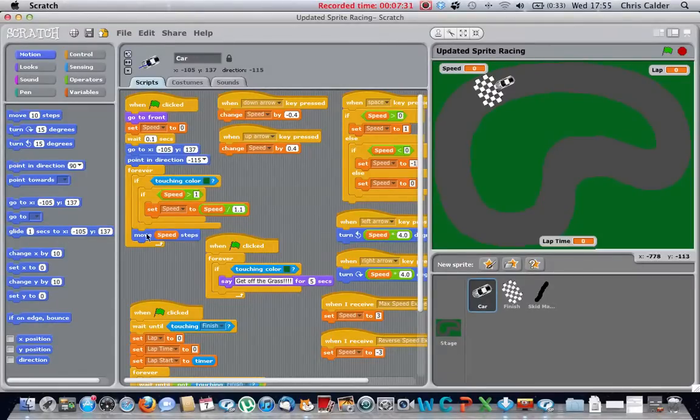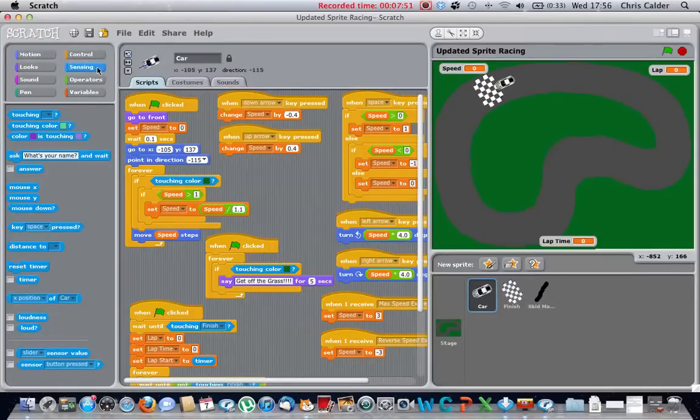So this last little bit here is, we have a forever loop going all around this, as you can see, so the forever gets tacked onto the bottom there. And then we have an if statement here. So if, and then we grab this here from the sensing area. So it's sensing something. So we go to if touching color, and then this is very easy. If you want to say what color it's touching, whatever your color grass is, you get the picker here, and then you click on the green, and then it sets that color there to green.